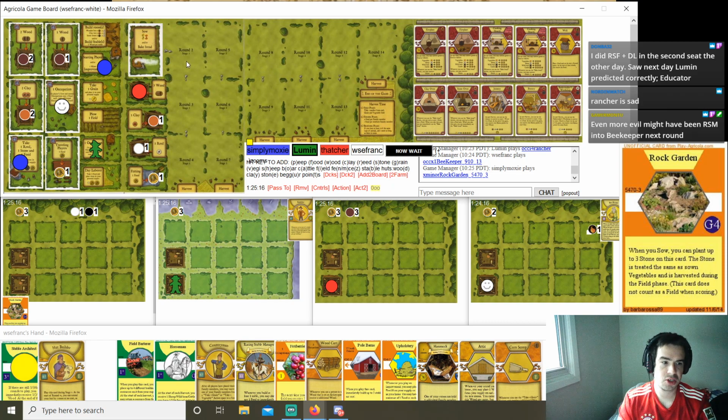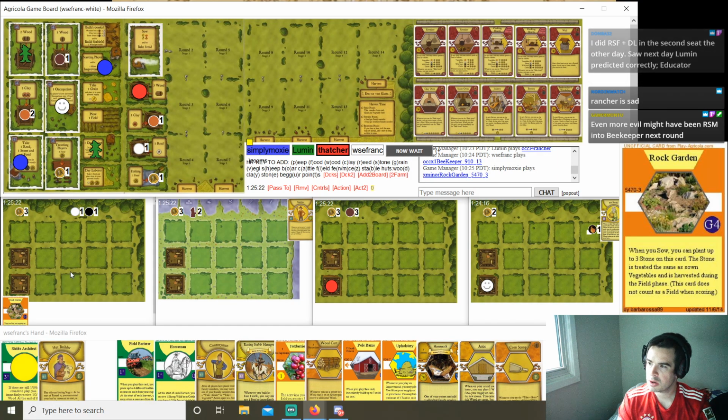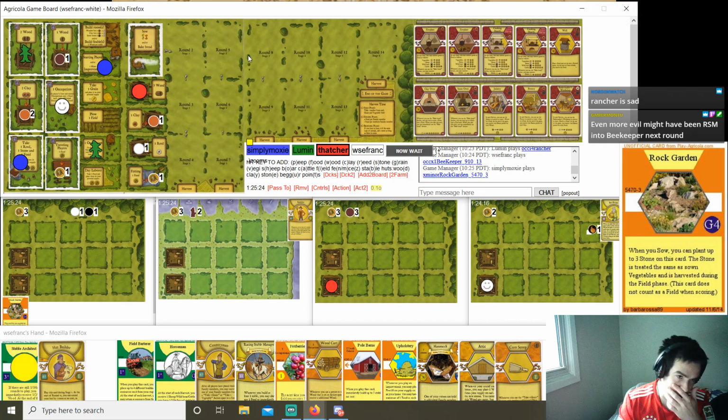Racing Stable Manager into Beekeeper next round. I think it's pretty unlikely I'll play Racing Stable Manager. Moxie, start player, Rock Garden. That's annoying. So yeah, Northern Watch, you're on it. You beat me to it. You're too quick. Way too quick.